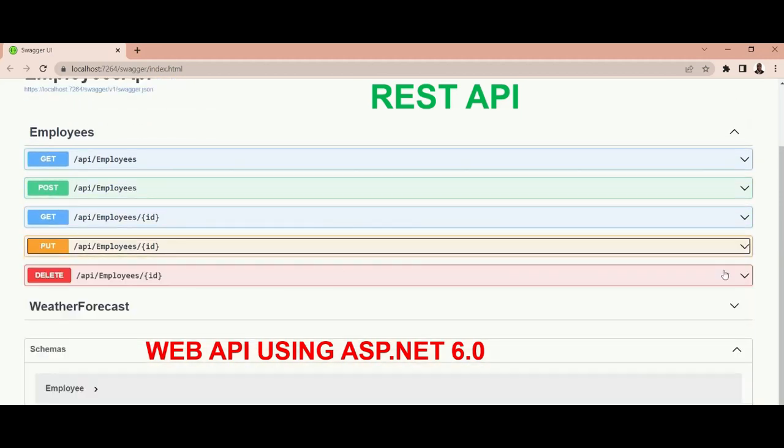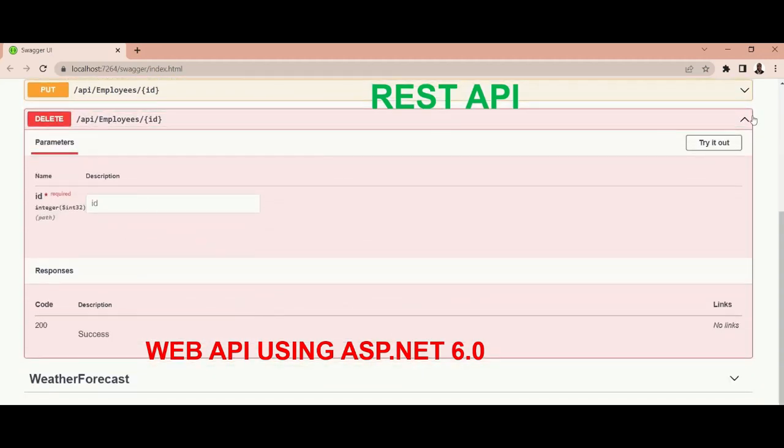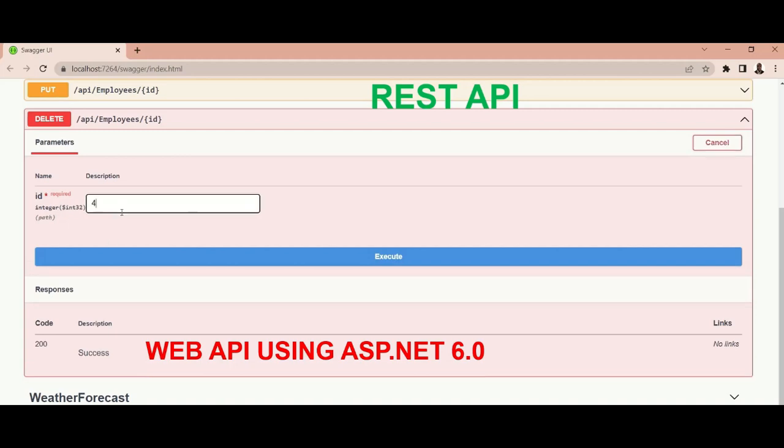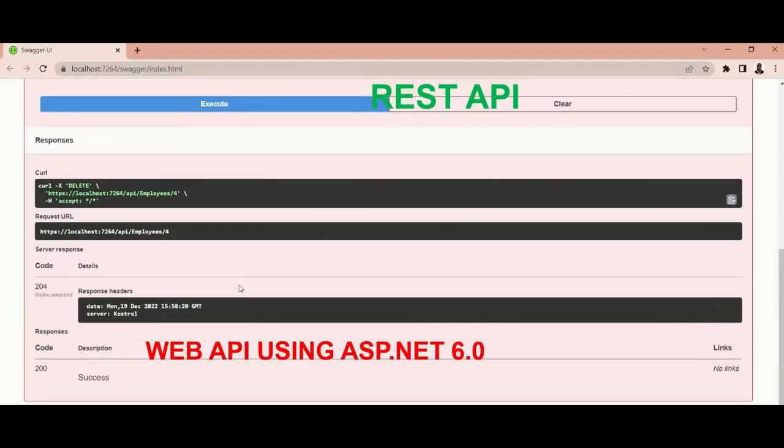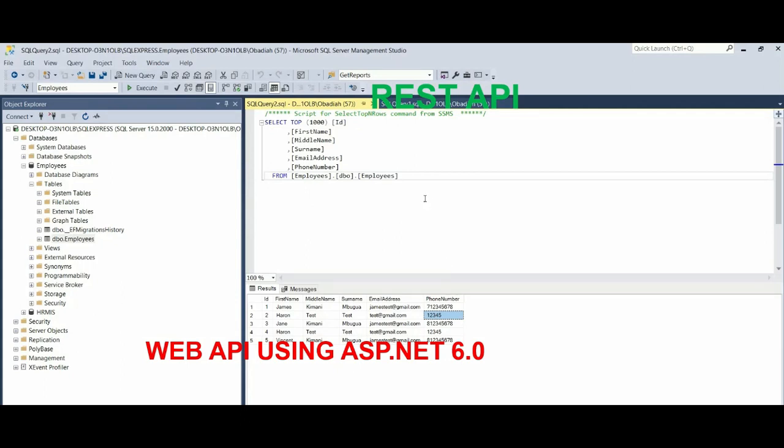Assume we want to delete an employee. You only need to pass an ID. So if we pass number 4 and execute, you can see we don't have the test one. So we are left with 1.